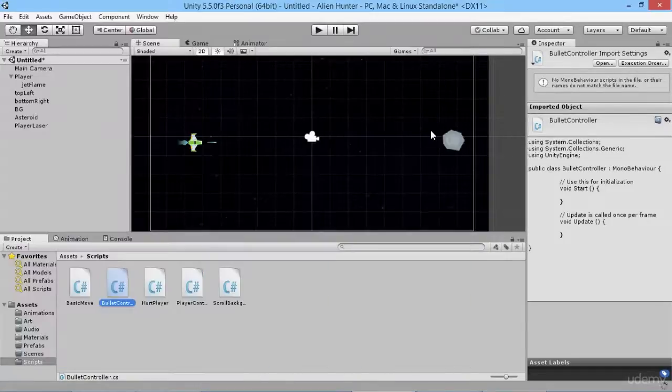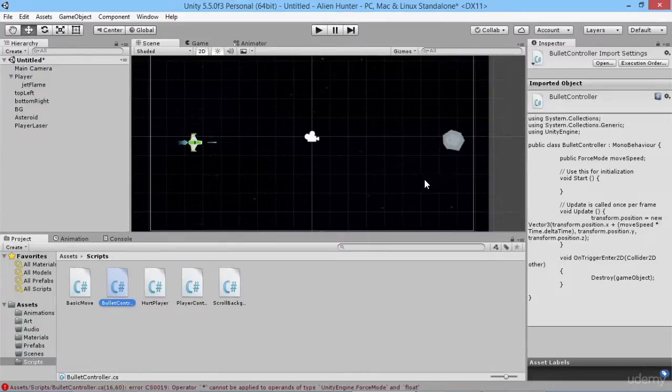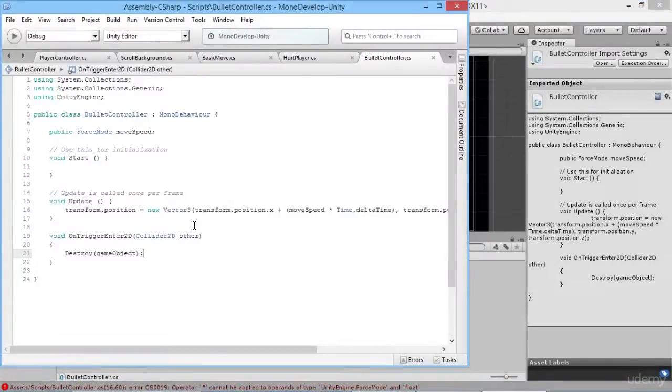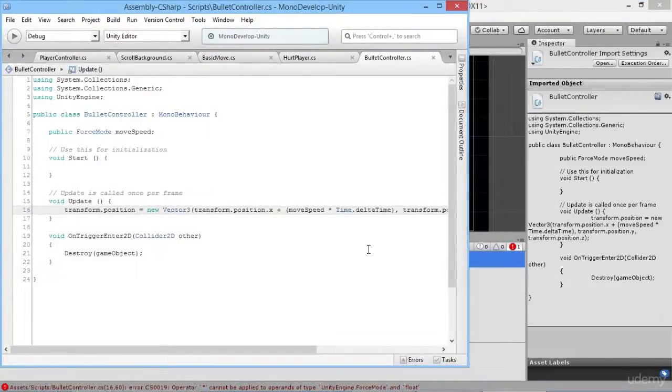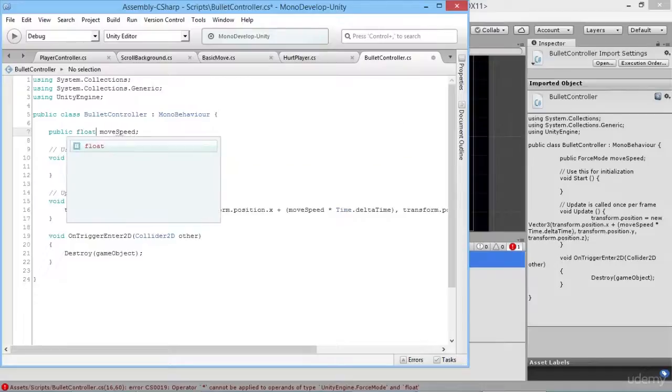Let's pop back into Unity and we'll let that compile. Oh, we got a bit of an error here. What have we got? On line 16. Oh, I just realized when I went to type in float up here, for some reason it got auto changed to ForceMode. So that's not very useful at all.